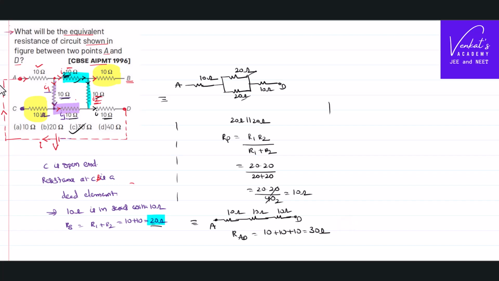This is how we have to solve the problem. I want to tell you this point again by stressing that whenever you want a resistance between any two points, just imagine a battery between the two points and see how the current distribution happens, so that you will easily know who is in series with what and who is in parallel with what. That is how we have to solve the problem to get the answer of 30 ohms.